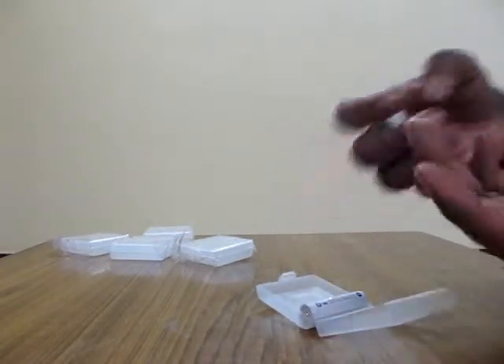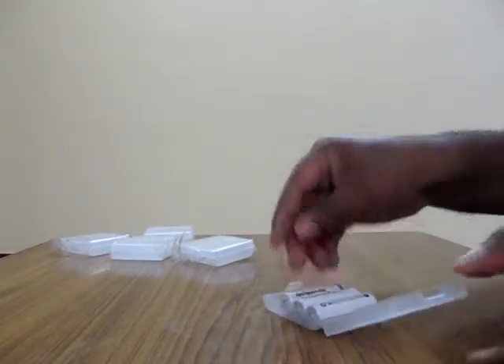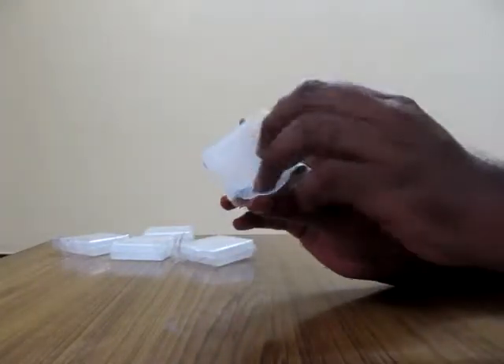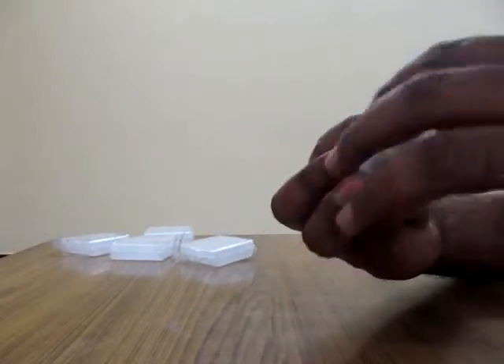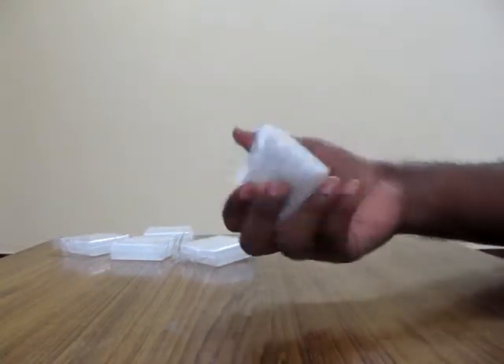One, two — I use Anyloop batteries for my camera — two, three, and four. So it fits four batteries inside pretty neatly. Just pack it and there you go — neatly packed in, locks in, pretty good. Not too tight, not too loose, it fits well. And it's grippy too.